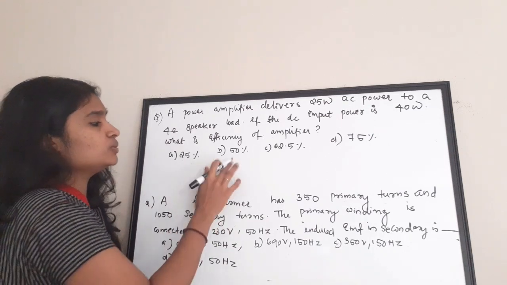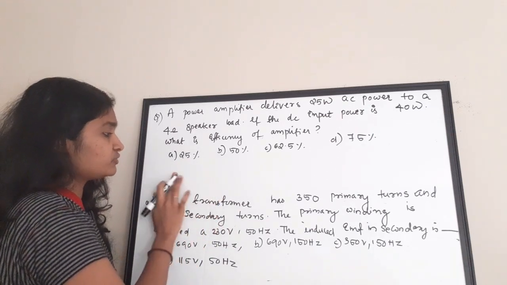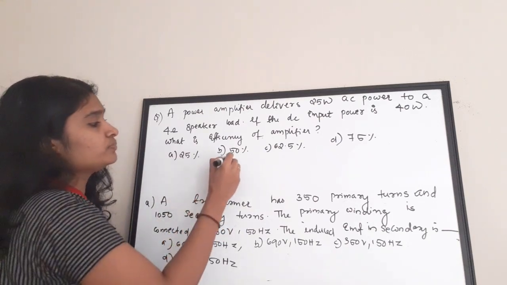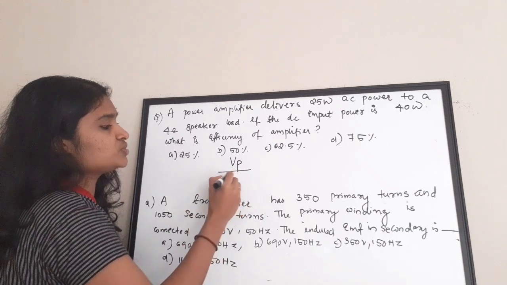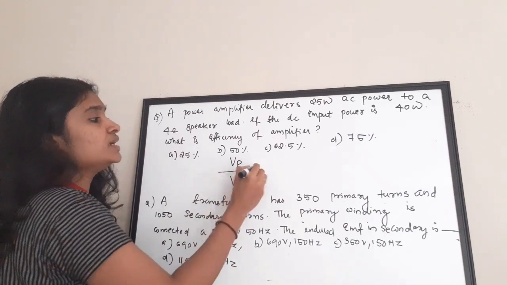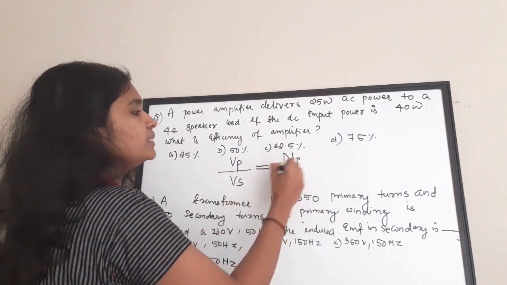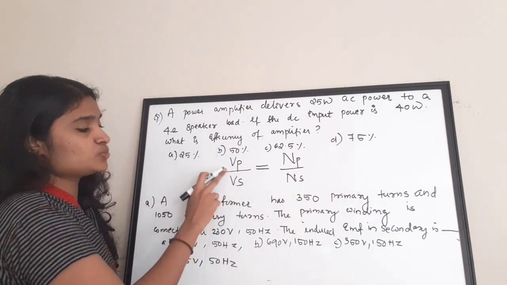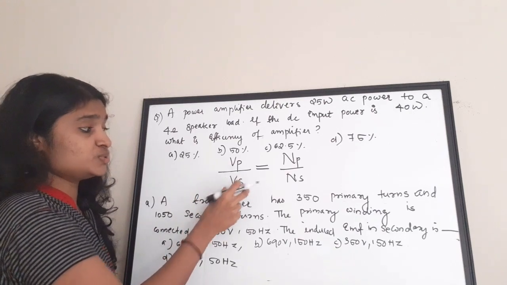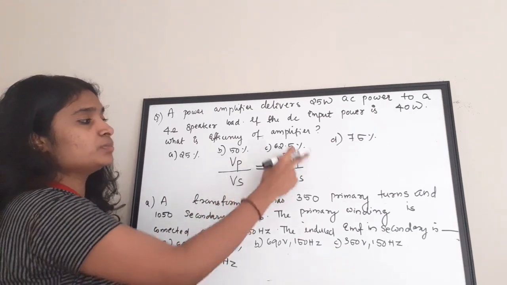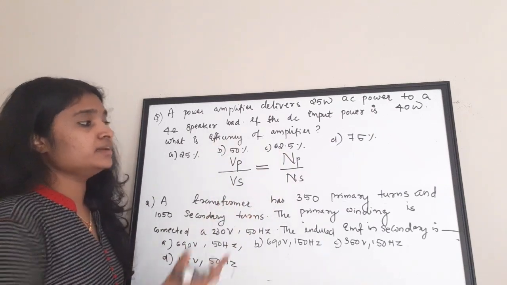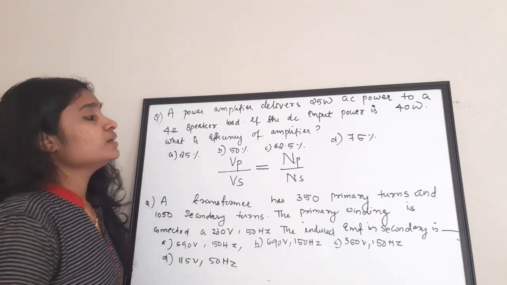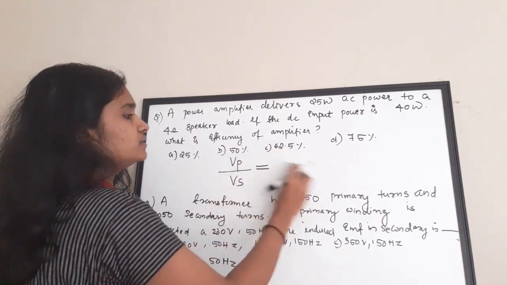Okay, so the equation to find the induced EMF or the relation between the voltage and the number of turns is given by Vp, that is a primary voltage, by Vs, which is a secondary voltage, is equal to Np by Ns. Right. So, Vp is the voltage applied to primary, Vs is the voltage induced in the secondary, Np is the number of coils or the turns in the primary winding, Ns is the number of turns or the number of windings in the secondary coil. Okay, so all these terms you know.